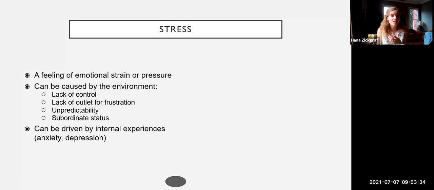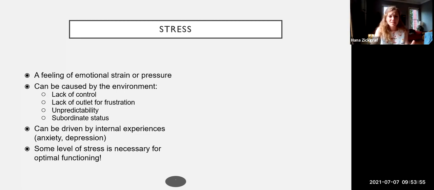Chronic low-grade stress leads to HPA axis hyperarousal, which leads to HPA axis desensitization, which leads to greater difficulty in the future controlling the physiological response to stress, also leading to subtle neurodegeneration and damage to the hippocampus.